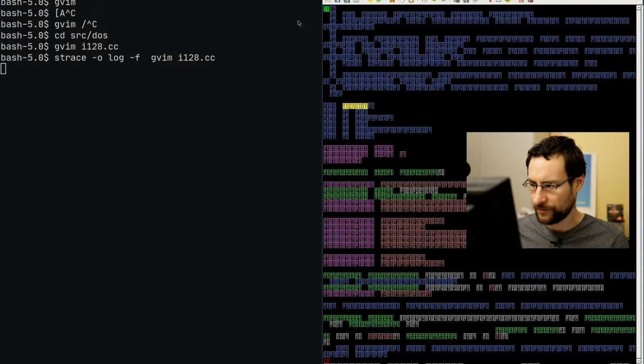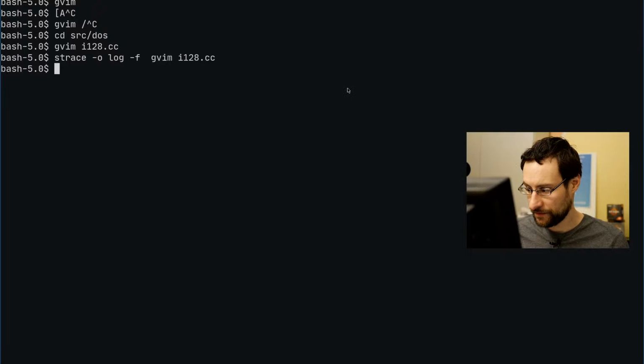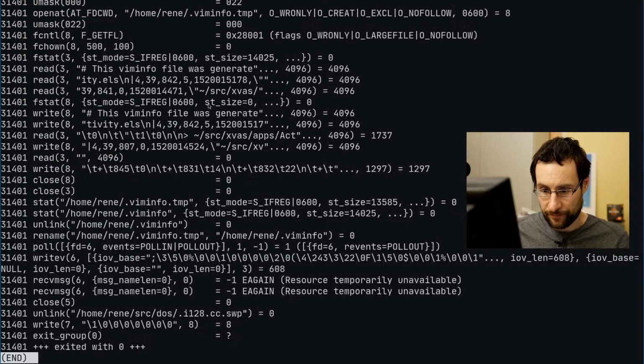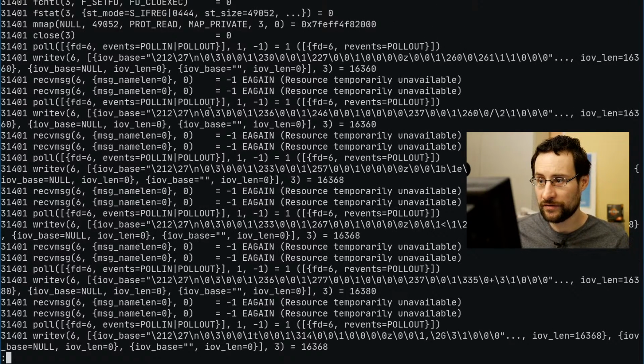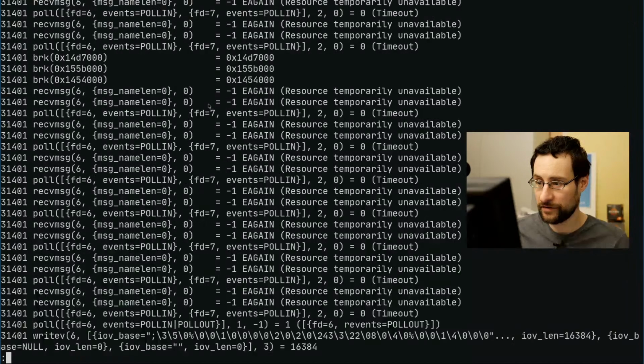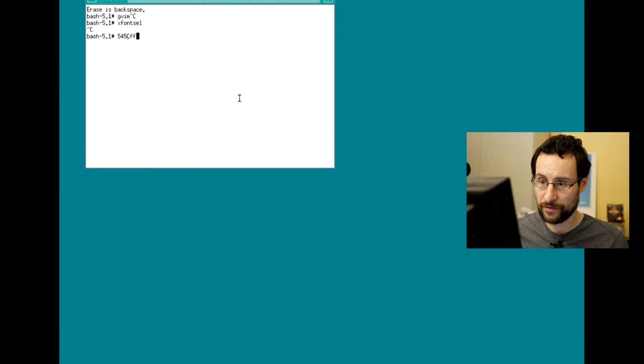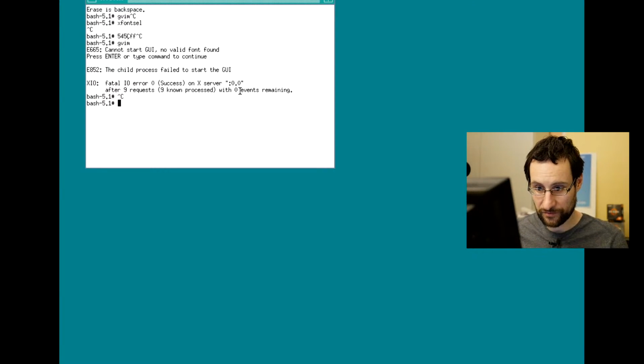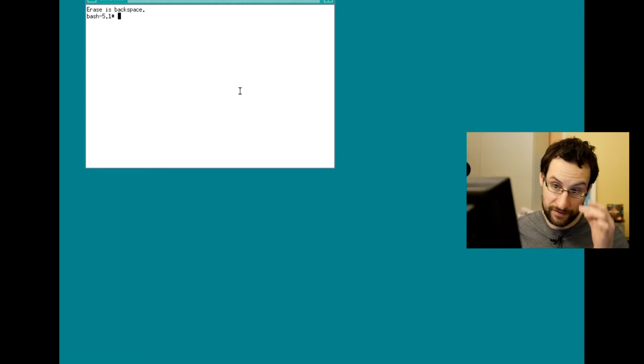Log F. I guess we don't have something useful here. Well, it's using Vera. This is Bitstream Vera, I guess. Why does it differ from this here? That is slightly curious. Our terminal is 2020 stuff still exits so that your terminal is broken. What did I want to do?